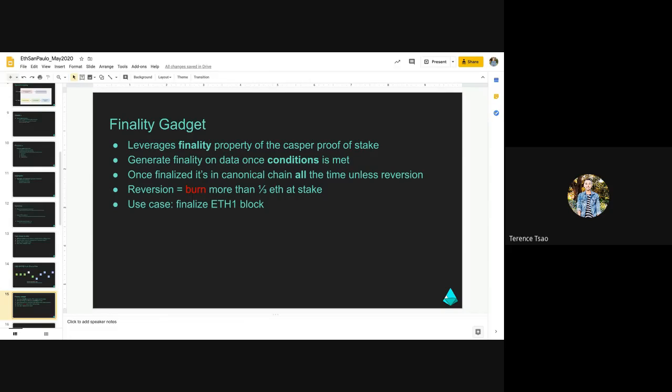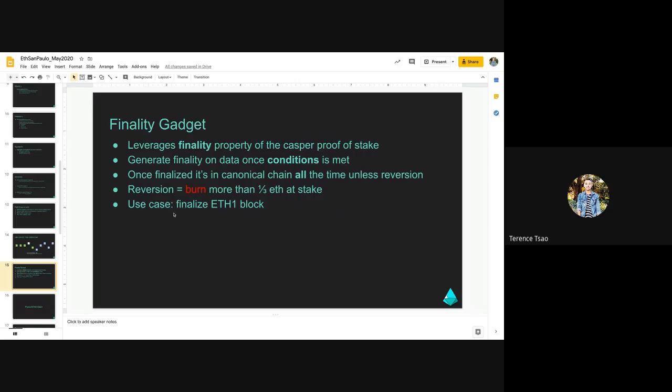Once it's finalized, it's in the canonical chain forever. It cannot be reverted. If there's a revert, then there's mathematical proof that 1/3 of the validators have contributed to a slashing offense. That means that 1/3 of the validators will get slashed, and they will lose between 1 ETH to 16 ETH, and they will get kicked out.